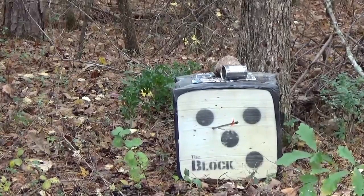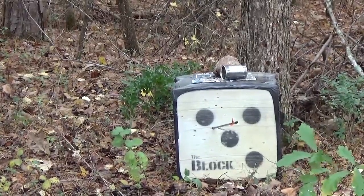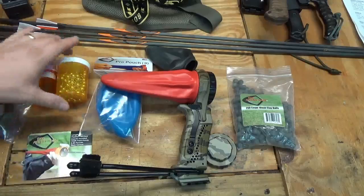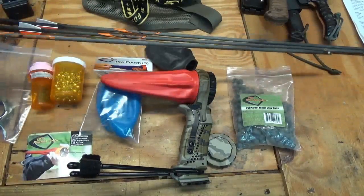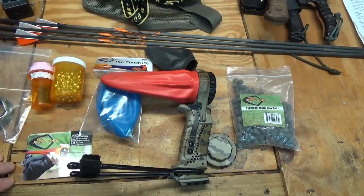For what it is, obviously it has its pros and cons, just like anything else. Could you hunt with this thing? Absolutely, with the round shot. With the arrows, I'm not sure that you could actually hunt with it or not. Maybe you can if you get really good at it. I found it hard to get a good steady rest every single time. Now, I'm not saying that it can't be done. You could do that if you shoot bows a lot.